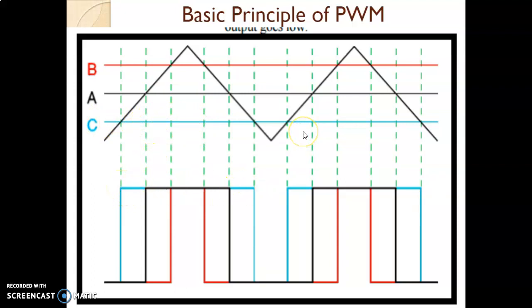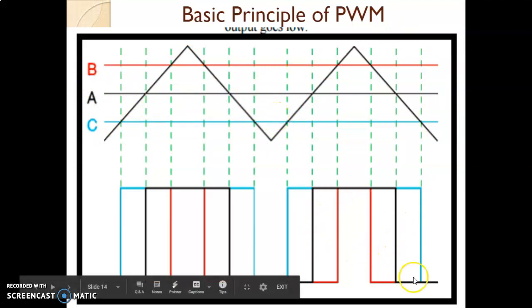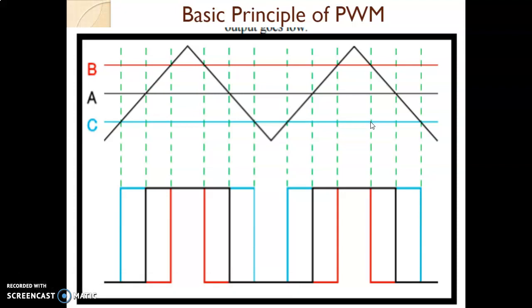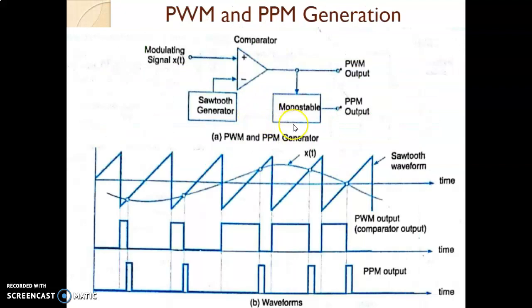Meaning, how is the PWM signal generated? With the help of comparison of two signals. Which are the two signals? One is the triangular wave, and another is these DC reference lines. With the help of that, you can see we are getting the PWM signal. The red pulse corresponds to the red line, the black pulse to the black line, and the blue pulse to the blue line. That is how the PWM signal is generated. So this is the principle of generation of the PWM signal by comparison of two waveforms, and the same principle we are going to use in the circuit diagram.